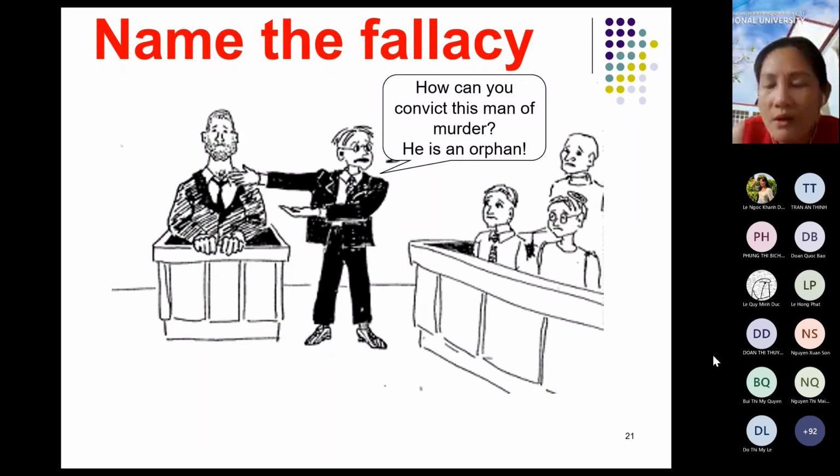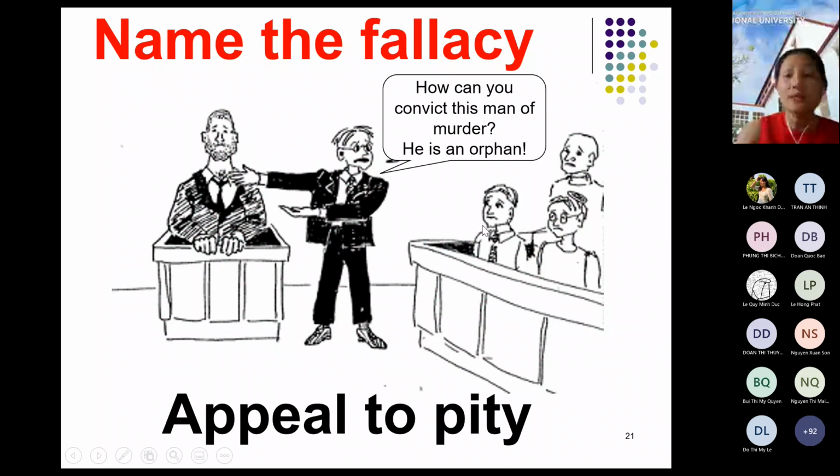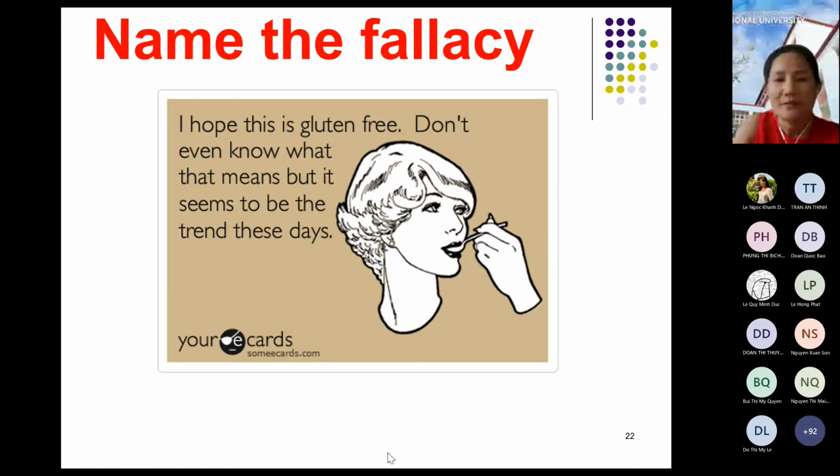Yeah, not really, right? So many answers said appeal to BT, and here you could see that the lawyer said, all right, how can this guy be a murderer? He's an orphan. So they take the condition of the person who is an orphan to convince the others that he is not a murderer. So in this case, this is more of the fallacy of appeal to BT, isn't it? Right? Okay, now how about this one? So for the appeal to BT, Trần Gia Bảo will get the bonus. Okay.